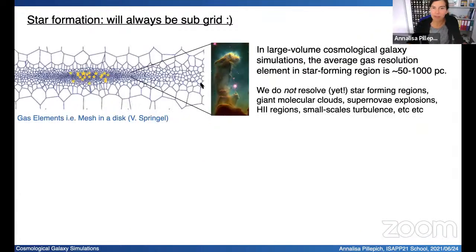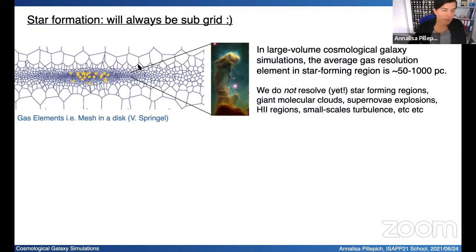So let's go into a bit of detail on star formation, stellar evolution, stellar feedback, and supermassive black hole feedback, so you get a sense of what's happening in these codes. So, star formation. We know stars form at the center of galaxies. It will always be subgrid. So for example, this is a simulation of a galaxy. You see the Voronoi tessellation, seeing the galaxy edge on. So you have a thin disk.